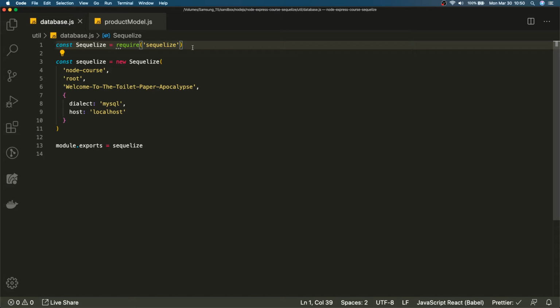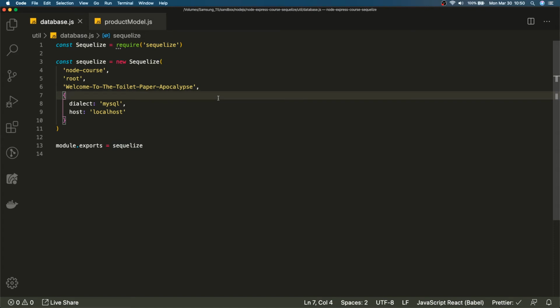Now, if you're using Sequelize with Node.js as your ORM, unfortunately, if you import Sequelize like this, it will not give you IntelliSense nor code hinting. Here's what I mean. So you can see how I'm importing Sequelize here.